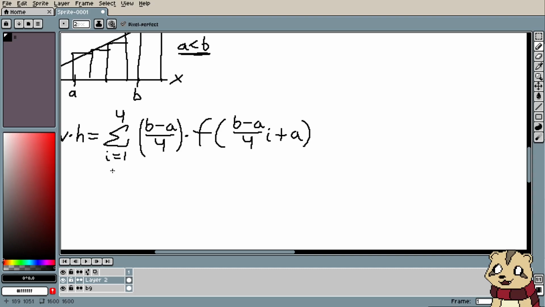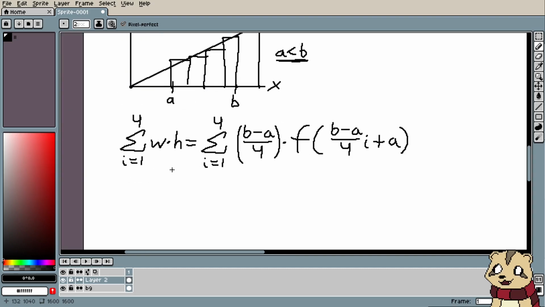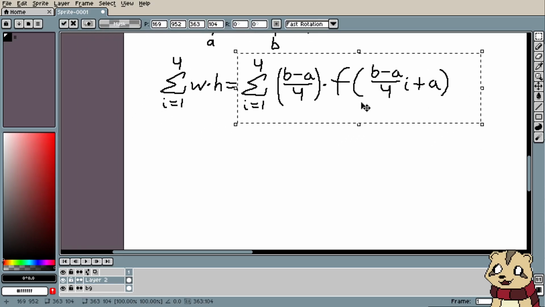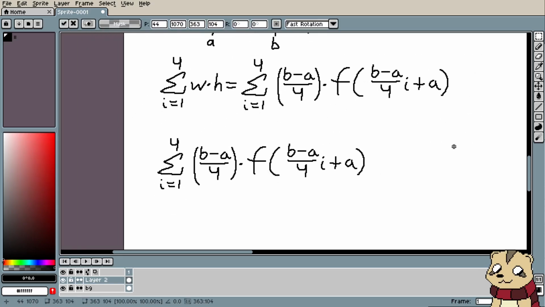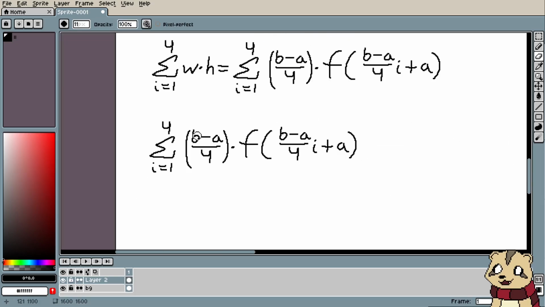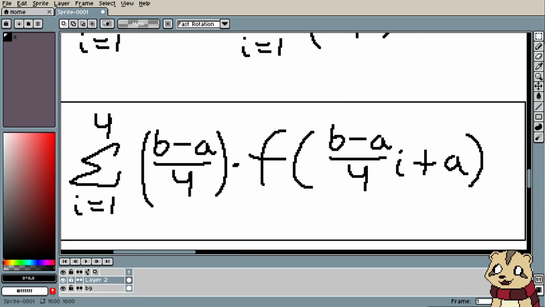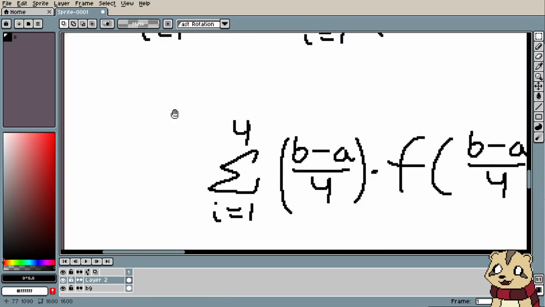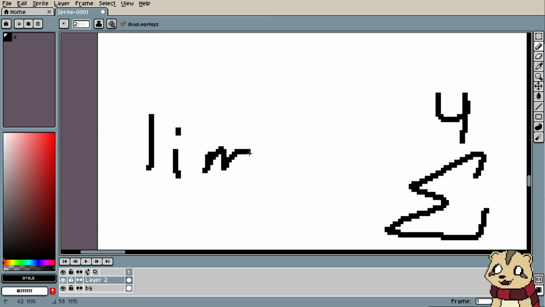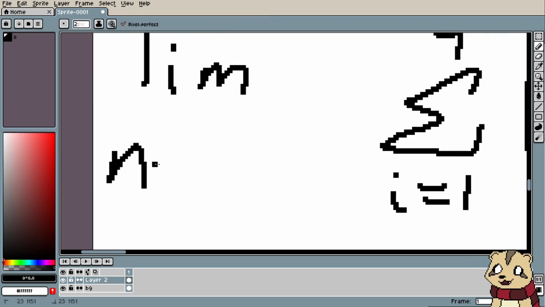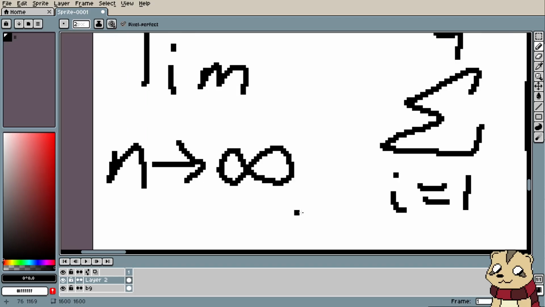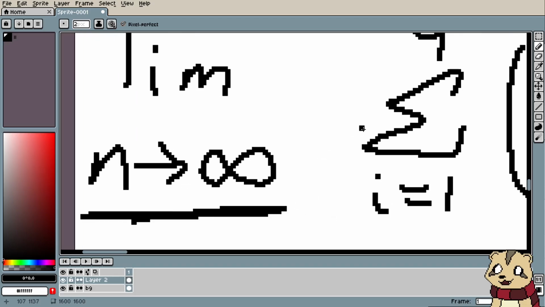And the second improvement we're going to make to this is use infinite rectangles. I'm just going to copy this because it's going to look very similar to what we had before. We're going to bring that limit notation back again. So I'm going to take a limit for some n. n is going to be our rectangle count. And we're going to say go to infinity.